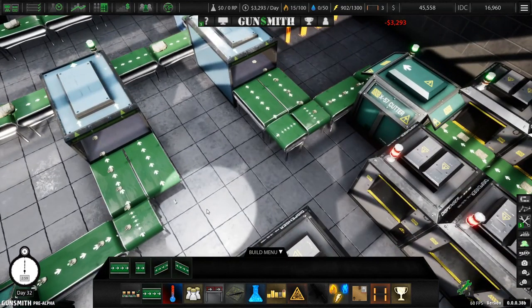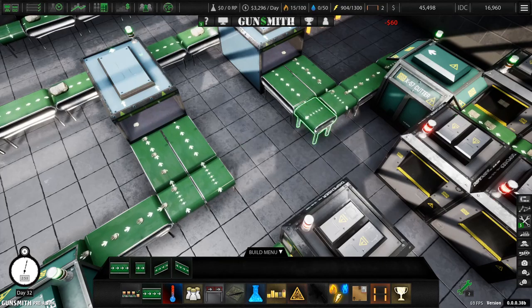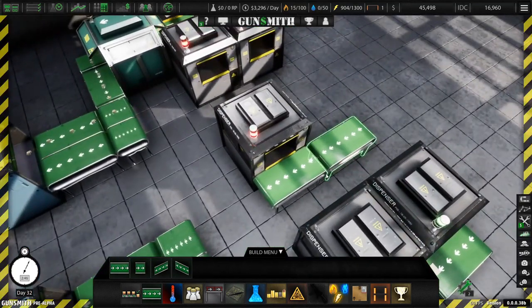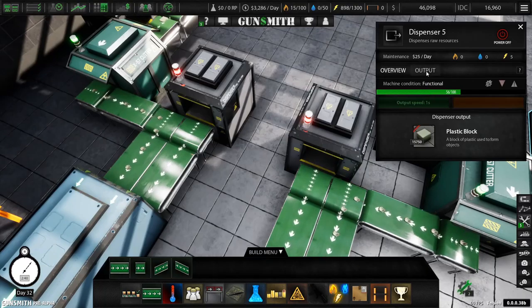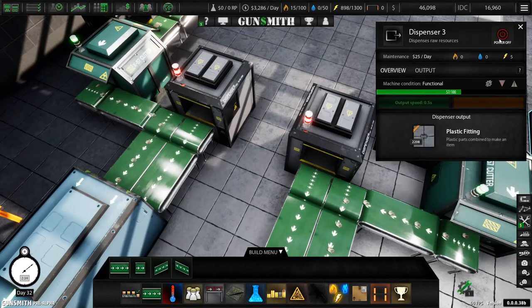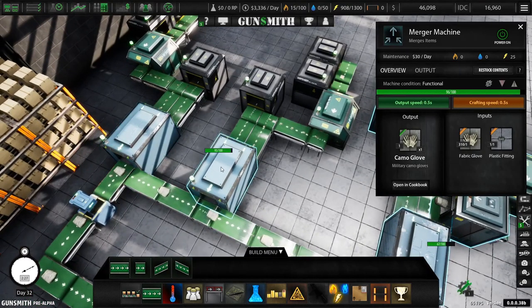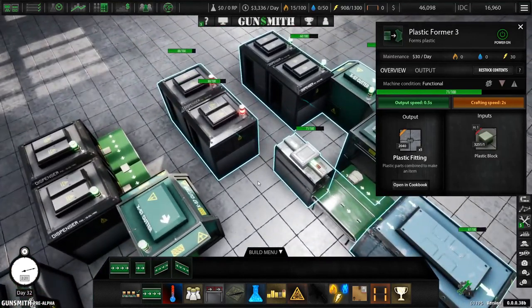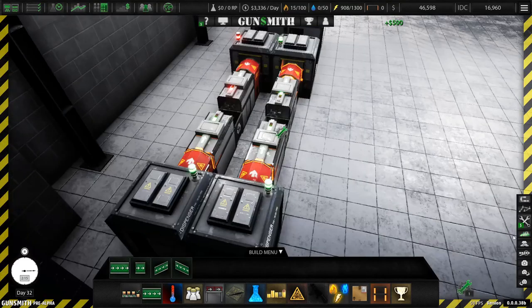Oh, I know why. Hoover that up. Perfect. Okay. Let's delete that. And we'll delete that. That will go there. Output's going to be swapped to plastic fitting. Turn on. So this should keep up with demand. Honestly, I'm gonna let that guy roll until he's out. We'll disable that. Let's go around and we'll do some repairs.